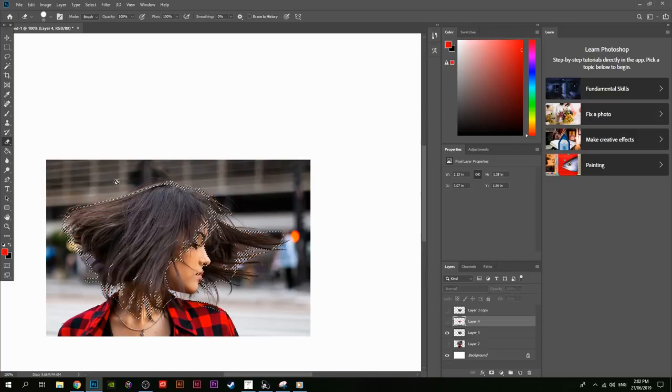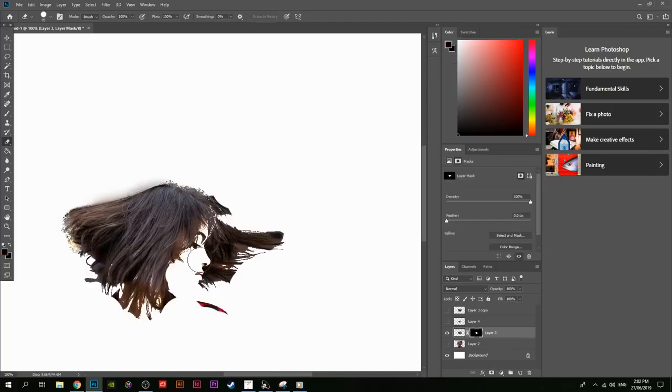So now if you go back to this image, the bottom layer, which is the image that we had as an extra copy, and click on the mask layer, you can see it just crops out the hair. So now you also need the image of the woman's face to come out as well. So what you do is you click on this part right here on the layer. This is the mask part right here.